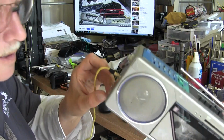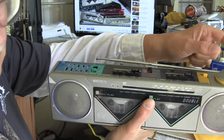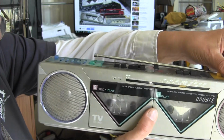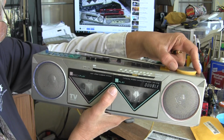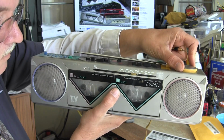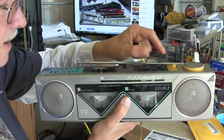If you unplug the line in and turn the radio on, you can get the radio to play. Okay, so there's a radio playing like that. Anyway, I'm not going to go there. I'm not here to play the radio.